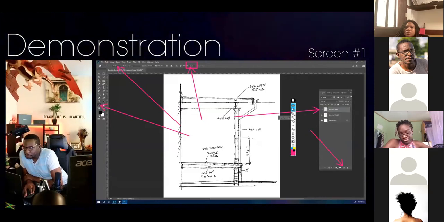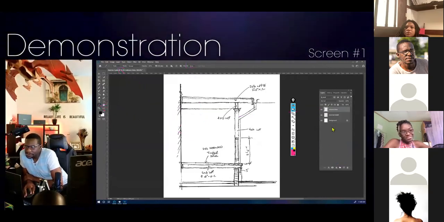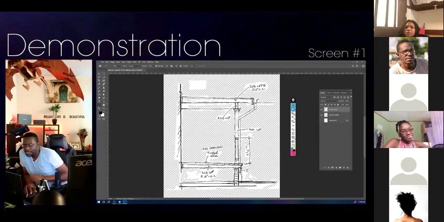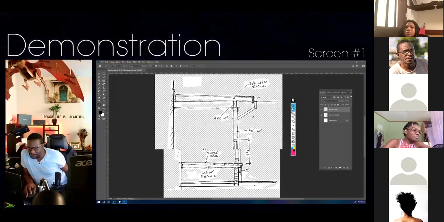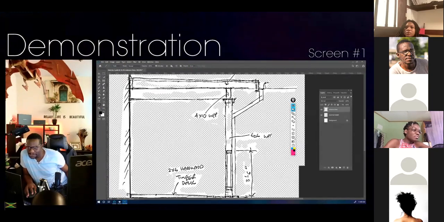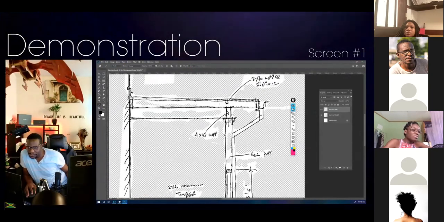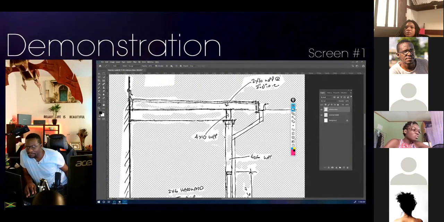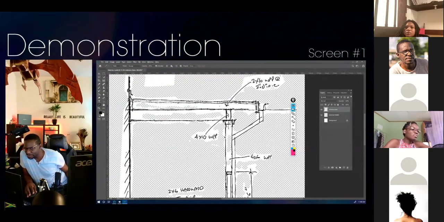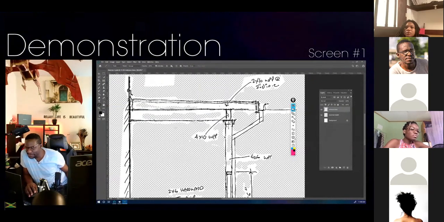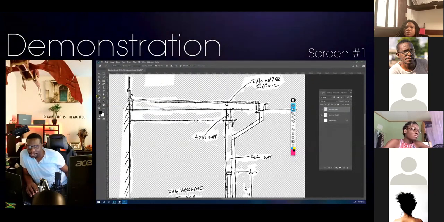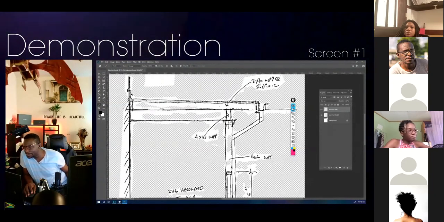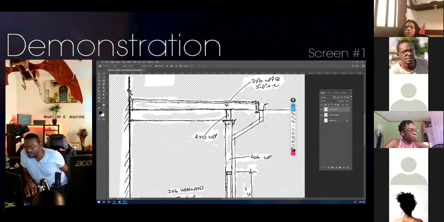If you turn off the background layer, your drawing should kind of look like this, where you would see areas that are white. Everybody seen that? And areas that you have erased. Everybody seen that? It doesn't matter even if you're not seeing it, but I want you to turn off your background layer.